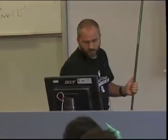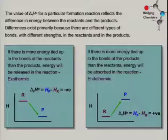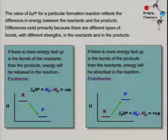The other option, obviously, hopefully, was this one, where the reactants have less energy than the products. And so in order to go from reactants to products, you have to get some more energy from somewhere else to get up that hill. And so that's why if you have one of these reactions happening in your hand, it gets cold, because the reaction sucks the heat out of your hand in order to turn its reactants up into products. So here, the delta H will be the enthalpy of the products minus the enthalpy of the reactants, and that will be a positive value in this case. And so that's what you expect for an endothermic reaction.